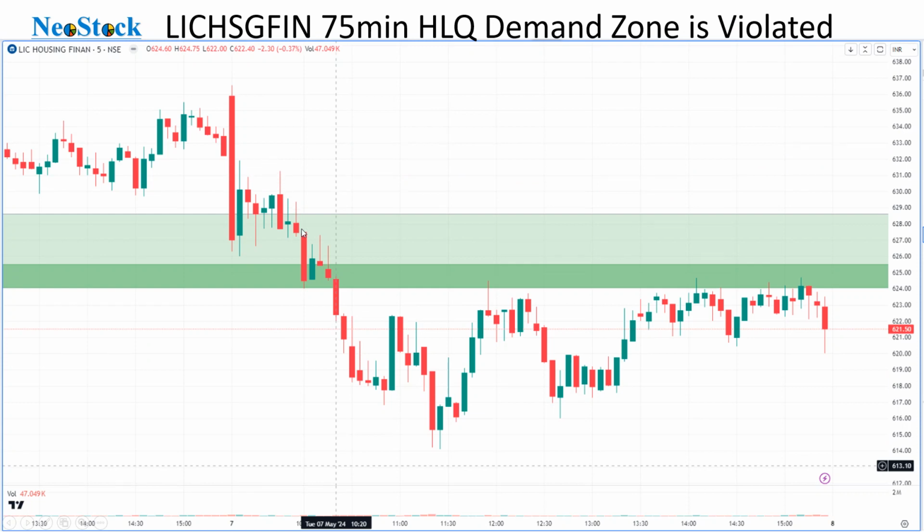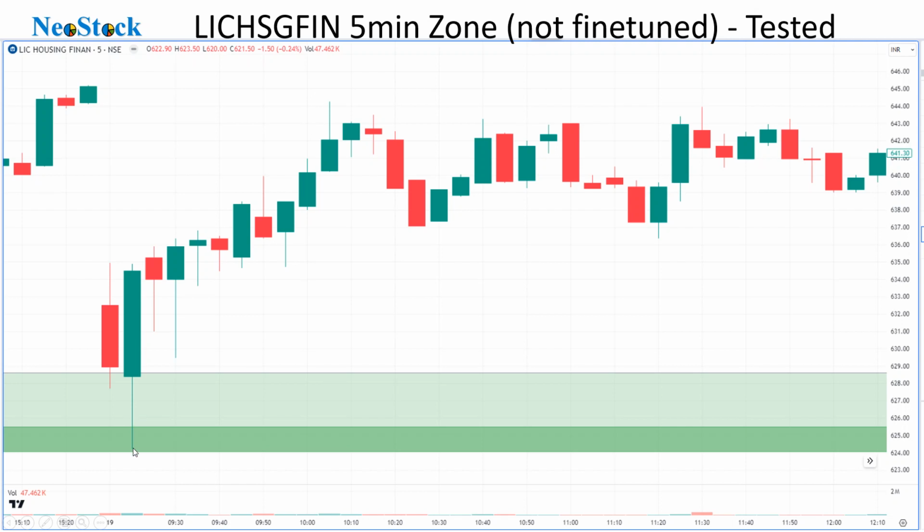See today what happened? Prices entered and then it is violated. We know that this zone will be violated because it is a tested zone. We don't plan on the tested zones. But if huge rejections are there, generally we try to take a risk, but only if the rejection is from the proximal line. But previously, prices went more deep inside. That's why even though there is a rejection, we don't take trade in this zone.